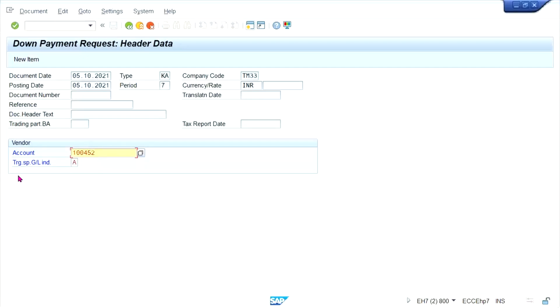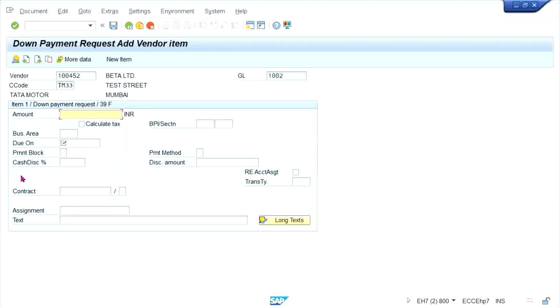That is given, and target special GL indicator, right? So the target special GL indicator is A only. Press enter, and any amount. Let's suppose 1,000. Okay.